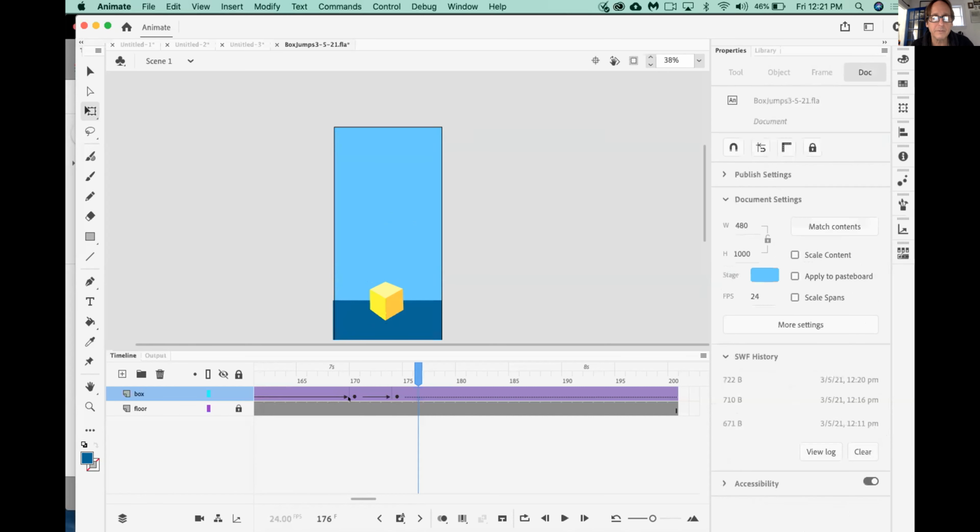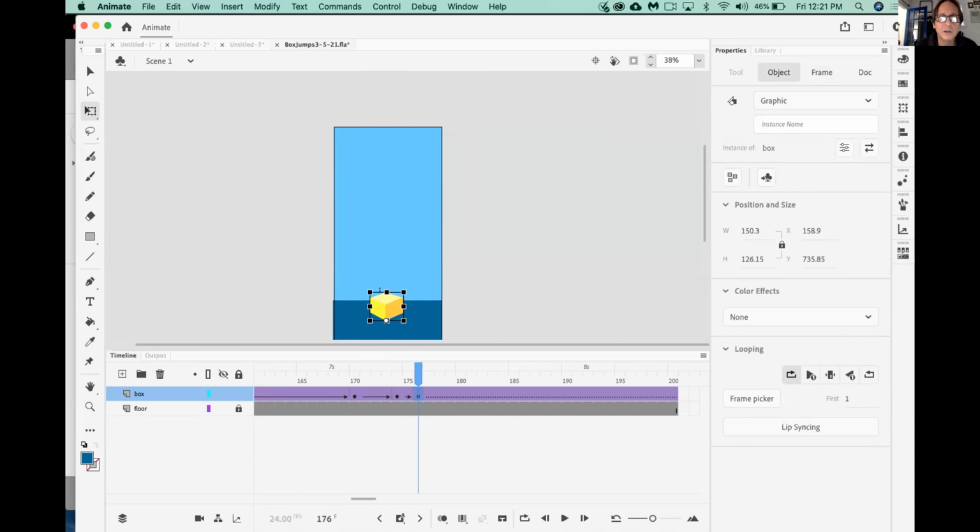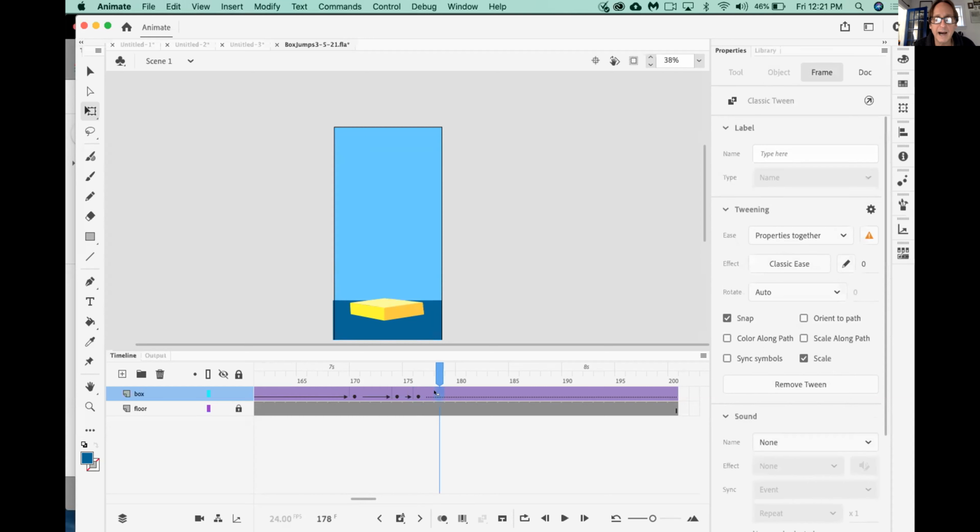So here it hit the ground. I go 2 frames over. I'm going to F6 to make my own keyframe, squash. Another 2 frames over, roughly, I want it to return to its shape, unsquash, right? I could do it by eye, F6 here and do it by eye, but I don't want to. If I've got something nearby that's correct, like this one, I'll steal it and put it here.